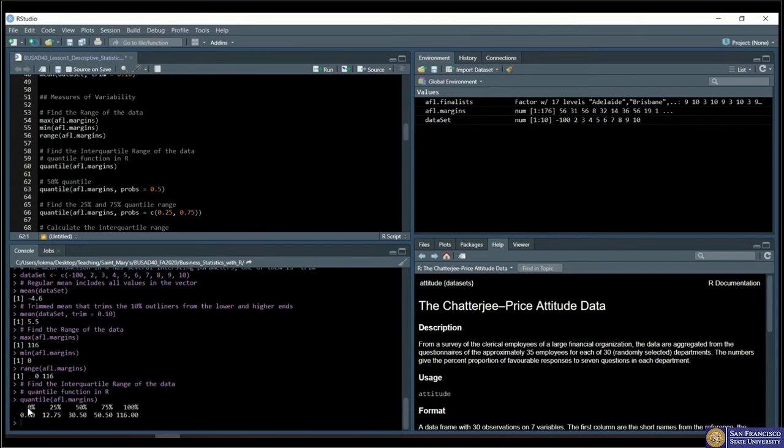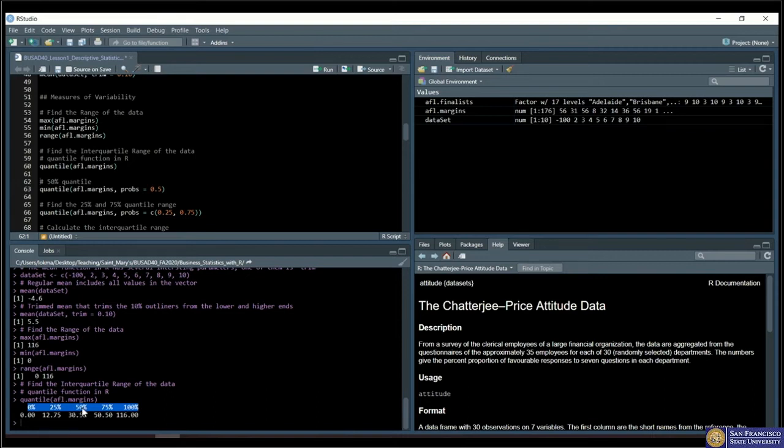As you can see, it actually breaks out into the 4 quantile measurements. So from 0 to 25%: the 0% value, the lowest value in the data, is 0. The 25th percentile value is 12.75.